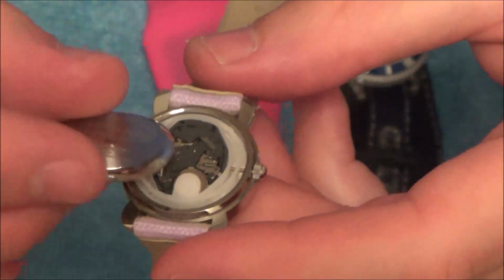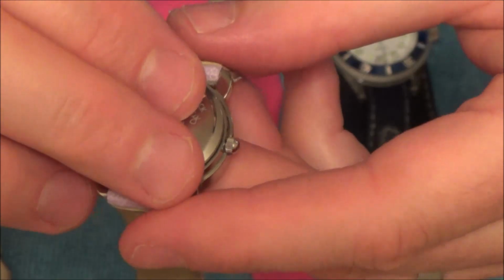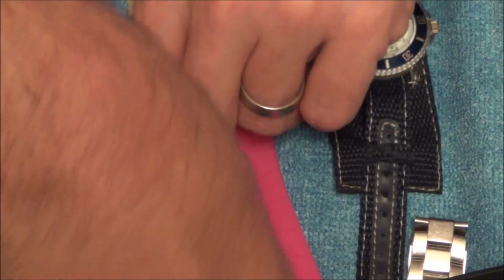And again, line it up nice and straight, so the writing's straight with the strap, like so, and then apply a bit of pressure. And you will just feel it and hear it click into place. And that's it. That's that one.